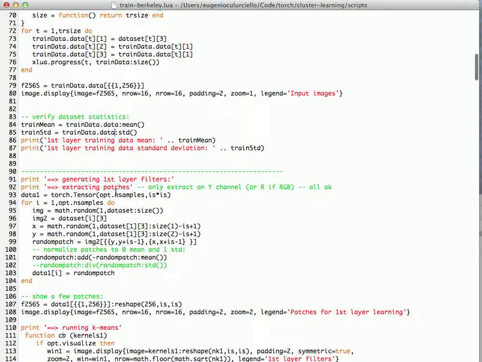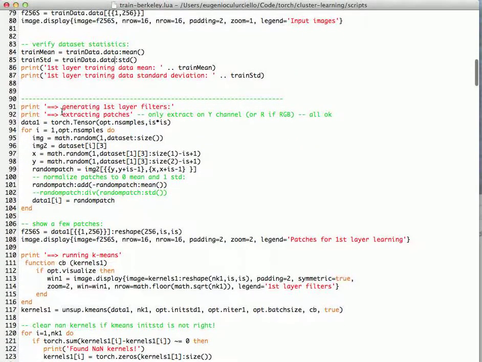Then what I do now is I generate the first layer filters and I extract all the patches that I wanted. So what I do is I take a random image from the data set, just one of the random images, and I take a patch as big as IS.